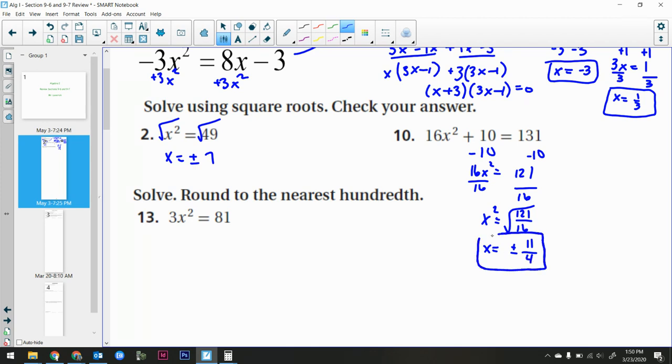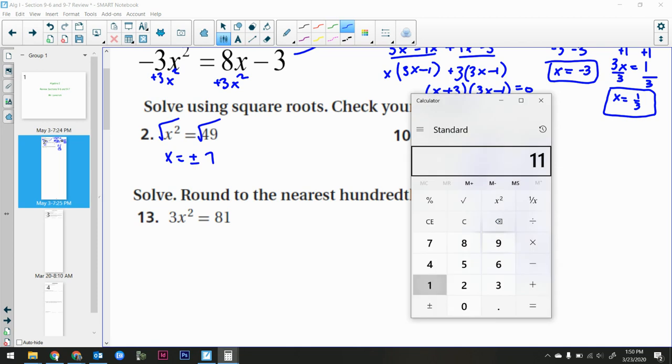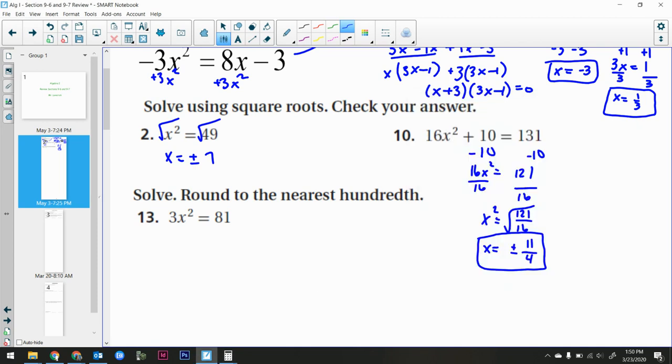If you got plus or minus, what would that be? 2 3/4 or 2.75. I'm just going to make sure on that. 11 divided by 4. Yeah, 2.75, that would have been fine as well. I divide by 3 here. I divide by 3 here for this last one. I get x squared is equal to 27. And then I square root and I get plus or minus whatever the square root of 27 is.